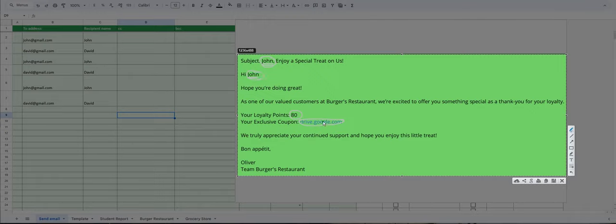Now imagine this restaurant is going to send emails to hundreds of its customers, and if we're going to do it manually, it's going to take a lot of time. So the problem that we're trying to solve right now is, even with these customizations, how are we going to send this email very easily? Let's look at some more examples.